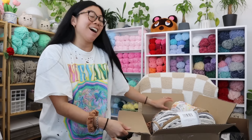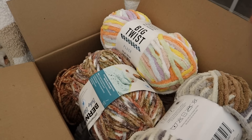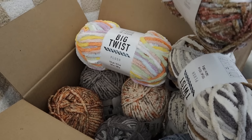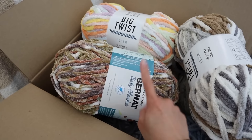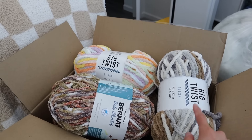Hello friends, I'm coming on because I just got so much yarn. I just placed a big order at Joann's and had to show you guys. I especially wanted to show you because this is a bunch of yarn I don't typically use — look at all these fun colors. This is a mix of Bernat blanket yarn and Big Twist Plush. Really exciting yarn haul, let's dive into it.